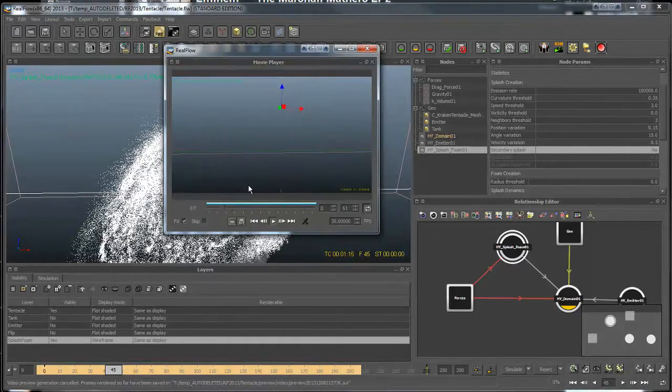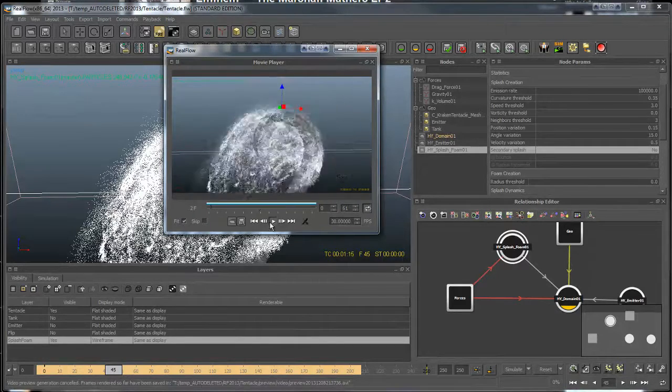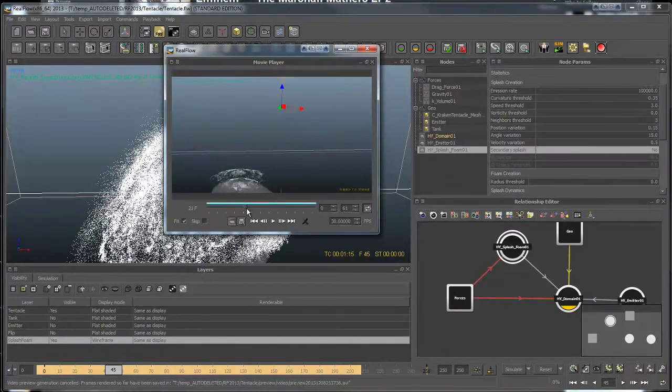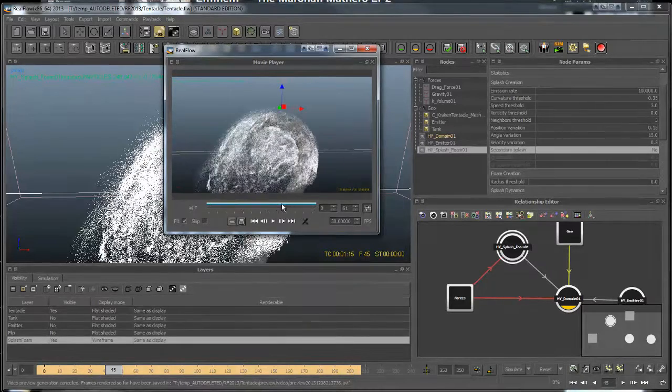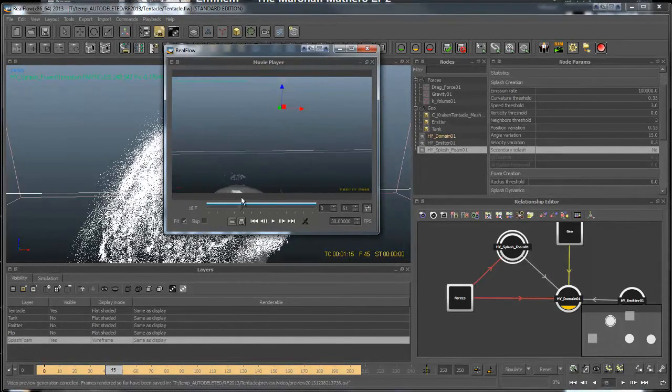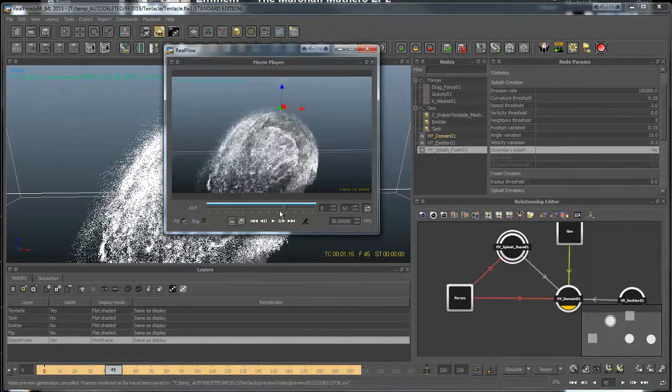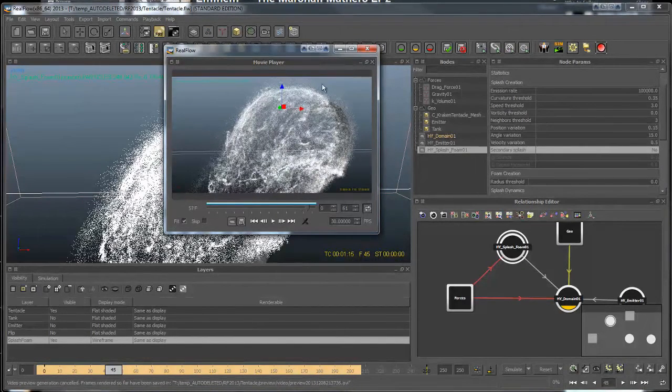We're still getting this thing in the very beginning here on top of the surface, which I'm going to try to fix. It's looking pretty sweet though.